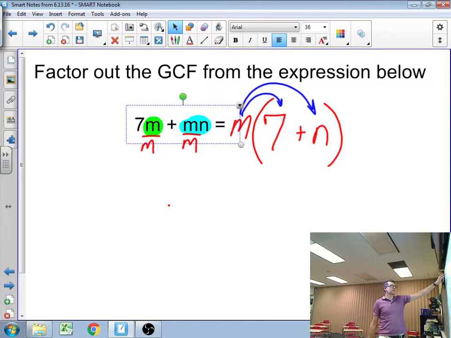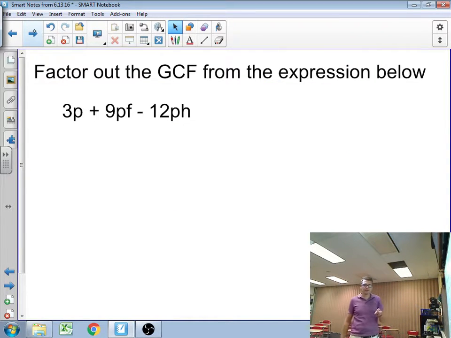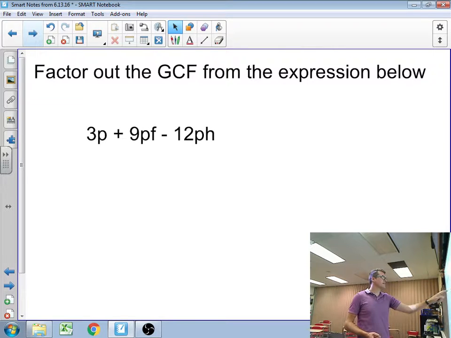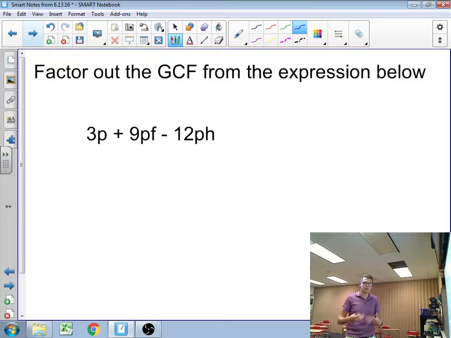Now the last thing I'm going to show today is when we step it up really hard, and I can factor out a coefficient value and a variable. So when I look here, I see 3, 9, and negative 12. Always just take the sign in front of it. As soon as you look at it, I'm not going to say this is minus 12ph. I'm going to say it's negative 12ph. So I have 3, 9, and 12 for my coefficient values. Hopefully you can think through that, say a common factor of all of those would be 3.